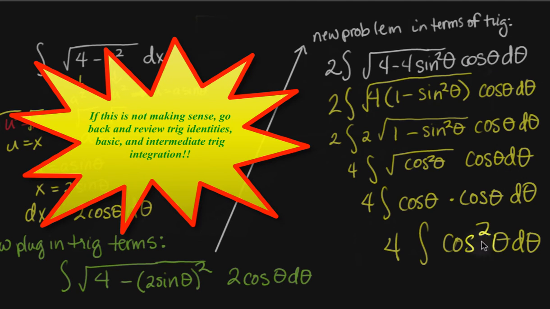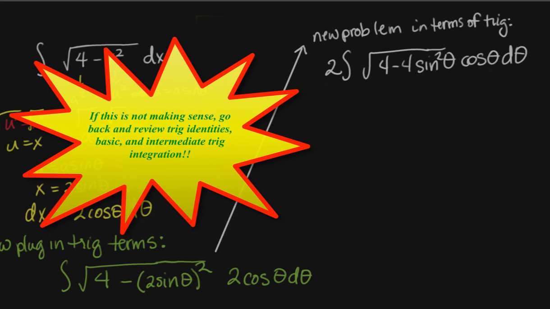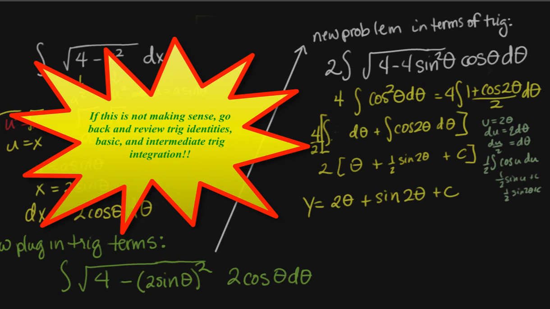So now at this point, you should know how to do this also from basic trig integration. You're going to use a power reduction formula. So let's do that. If you remember, cosine squared theta equals 1 plus cosine 2 theta over 2. If this was sine squared, this would be a minus sign right there. Then at that point, you separate, and you're going to do the integral d theta because of the 1, and the cosine 2 theta separately, and the 2 that was in the denominator came out, 4 over 2. So the integral d theta is theta, that's pretty straightforward.